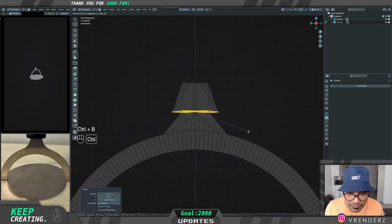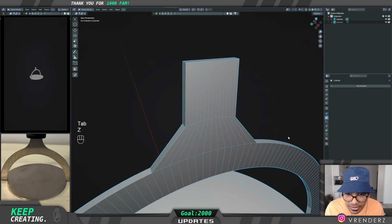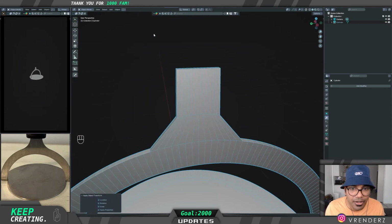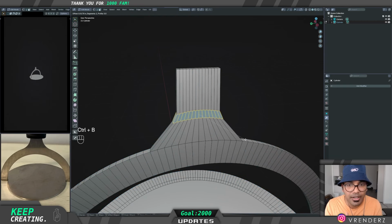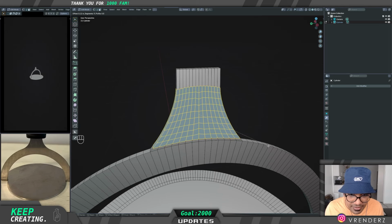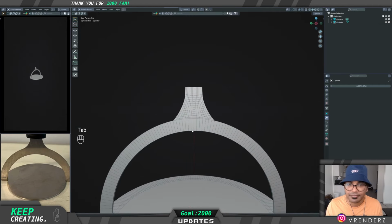Now, if you Control B, oh, my bad. Why did that not work? Here, let me go into object mode. Okay. Cool, let me see, edit. So, okay, cool. So if you select this edge and Control B, oh, you see how it's getting messed up? It's not beveling it, right? Okay, let me see. If I go into object, apply all transforms, how about now? Edit, Control B. See, this is why you need to apply all transforms, guys. It cleans up the mesh, so it's helpful. So this, I'm just gonna push it here, right? And then just give it edge loops and object mode. Ta-da! There you go.